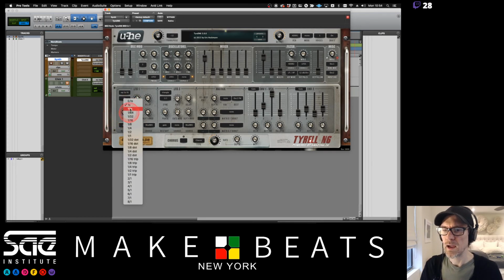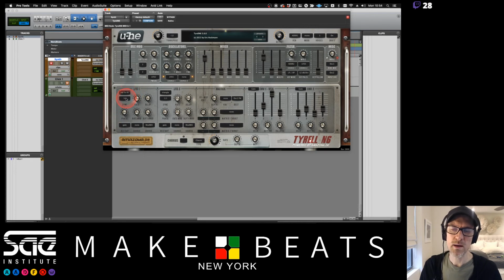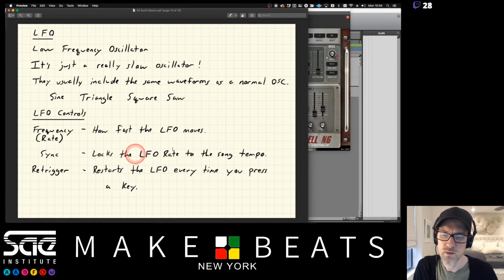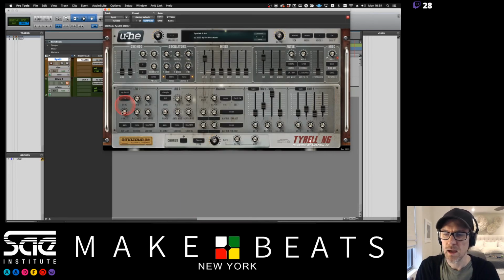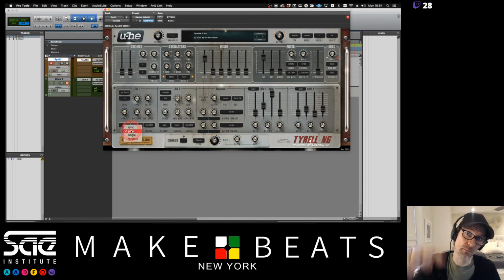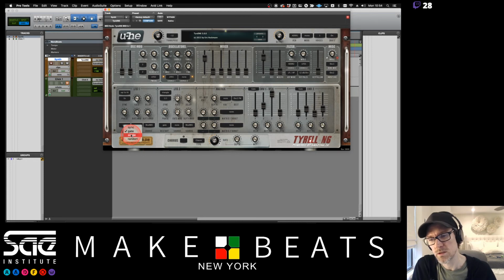And then this one, it's an interesting way to do it, but we've got the sync, what you're syncing it to, and then the rate within that. So in this case, we're syncing it to a second, which is not syncing it to the song. And then we're adjusting the rate right here. And then you've also got retrigger. This restarts the LFO every time you press a key. And in this case, the restart here can be set with the sync. It can be set with the gate, which means when I'm hitting the key. It can be set to a single, it just goes, or random, which is just going to restart it in a different place every time.